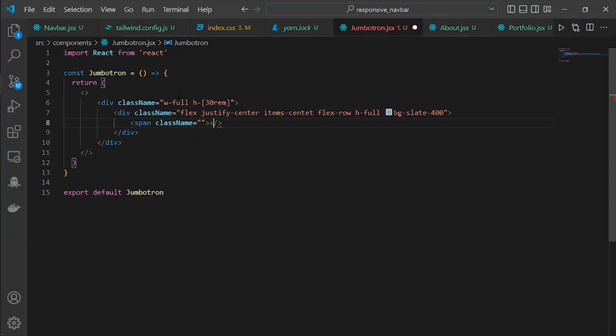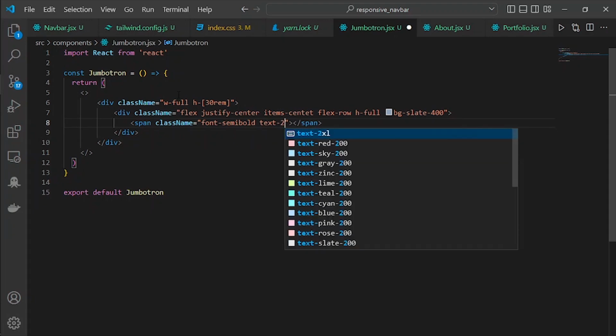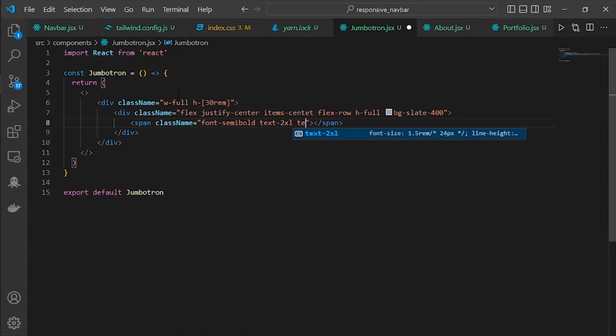Inside of here we'll have a span with a class name equal to, oops, I think I activated my caps lock. Okay, I'm going to close it first. I'm going to close the span, and then for this span I will give it class name equal to, for the font weight is going to be semibold, text size is going to be 2XL, and for the text color it's going to be white.